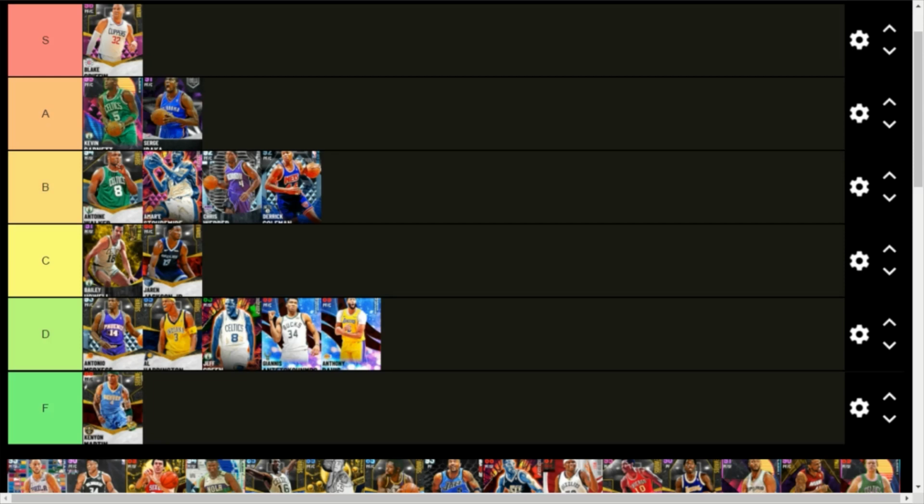Serge Ibaka's just really good. It's his body type, man. His animations are crazy. He's got a good jump shot. He can run rim, he dunks the ball. He plays amazing defense. He shoots from the corners really well, which is where he's going to be. He even shoots from top of the key a little bit. He has that duo with Durant. That makes him so fucking good.